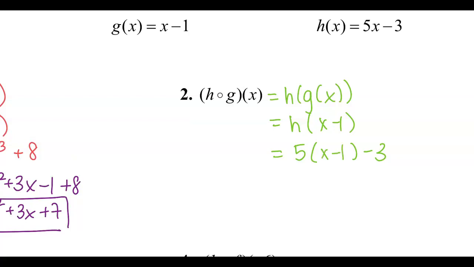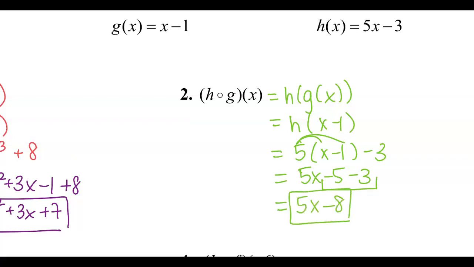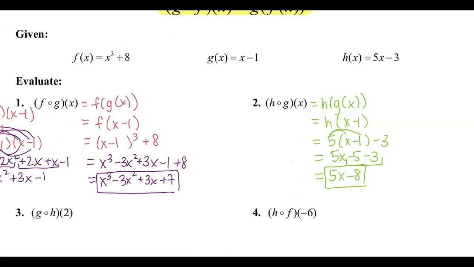From here, we're just going to simplify. Don't leave your answer like this. You can easily distribute. Y'all love to distribute, so distribute. Don't forget that negative 3. And then the last thing we have to do is combine our like terms. That's your answer. Notice that for the first two questions that we just did, we had an x inside of the parentheses. So for both of these, we had an x inside your parentheses. For the next two questions, we might not be so lucky.